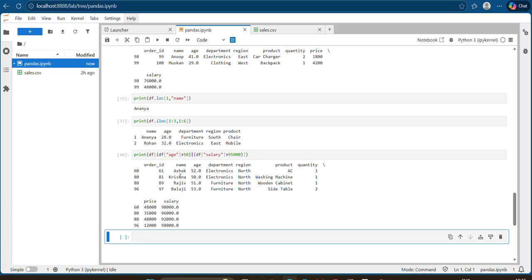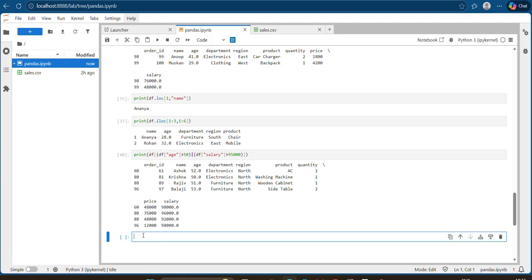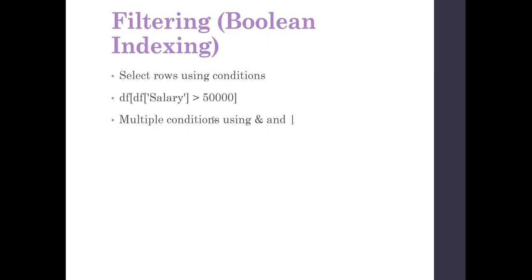Therefore his name is present here. And next is Rajiv, age is 51, but salary is not greater than 95,000. Only age is satisfied, therefore he comes because we are using the or operation. Either this can be true or this can be true, any one can be true. Balaji also, both conditions have been satisfied. So this is how you can use these functions just like SQL. So here it is mentioned, multiple conditions using and, or.